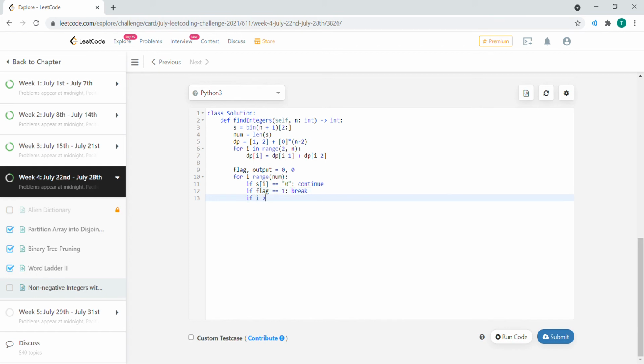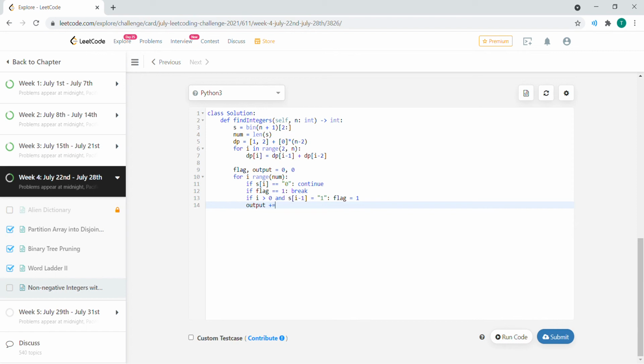If i is greater than 0, and the string at index i minus 1 is equal to 1, then we're also going to change the flag, we're going to flag it. Flag assigned to 1.